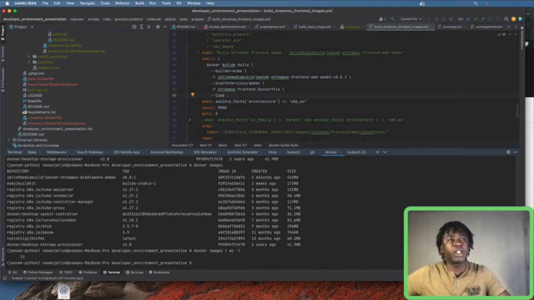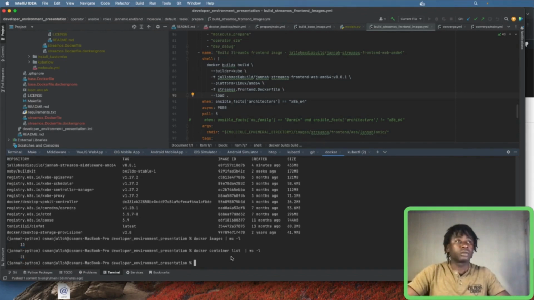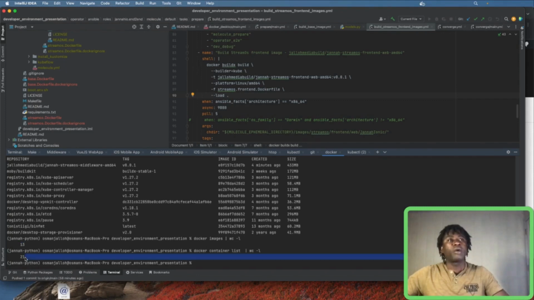Right now we have 13 images available. As the images are being built, you'll see the increase. Let's do a count of our Docker containers. Right at this point we have 13 Docker images that we built, and 13 Docker containers that are running.